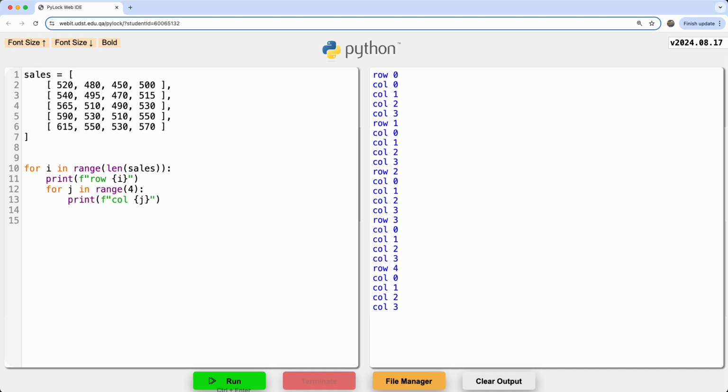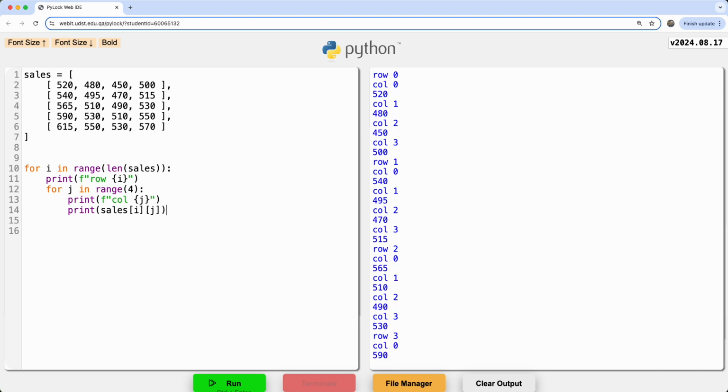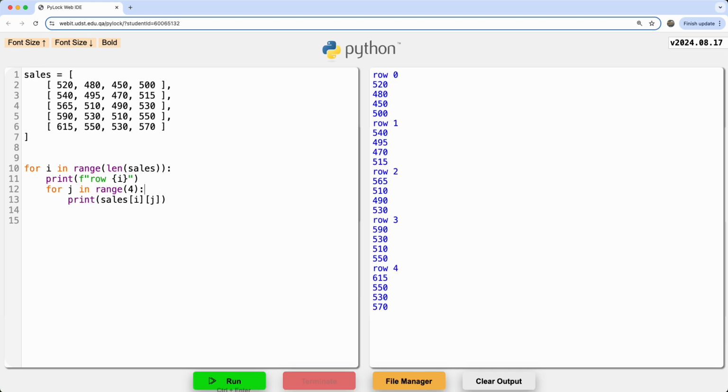Now, if you really want to see the individual values, well, then all that I need to do is to go back to the sales, and I can say, give me row i and column j. Okay, and what we're doing is we're now iterating through, and we're using these 2 indexes to pick off the individual values. There's a second way of printing these things out. Let me get rid of this column and probably make the data a little bit easier. So here you go, here's row 0, and here are the individual things. That's kind of the classic way for going through and pulling out individual things. You have a nested loop with an i and a j, the i being a row and j being a column. Sometimes I'll call this row and I'll call them column just to make it much, much clearer about what's going on.